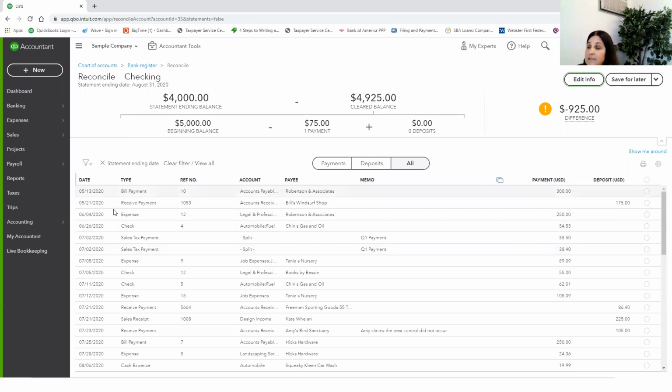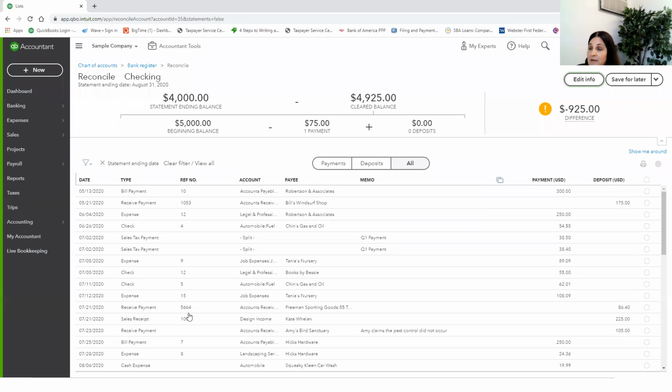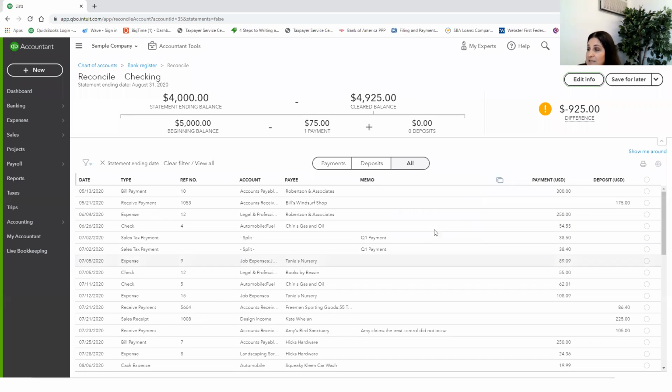All right, so it saves a lot of time. If you're keeping up with your QuickBooks regularly and you're reconciling every month, oftentimes you come here and you immediately see that the difference is 0. It's very nice, takes like no time to reconcile.